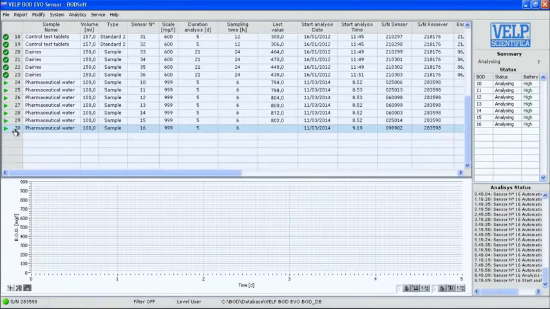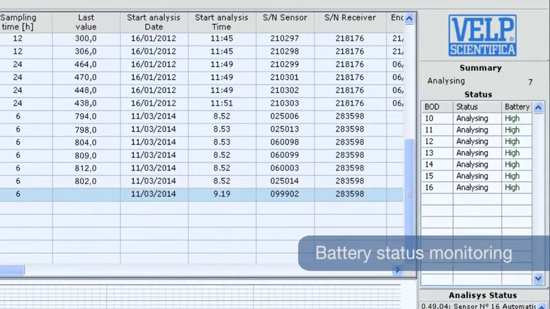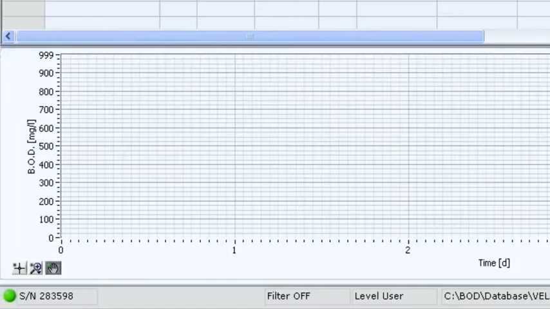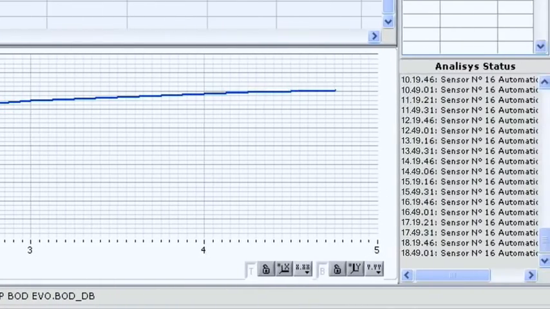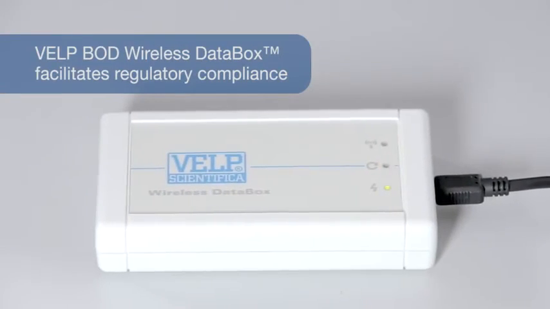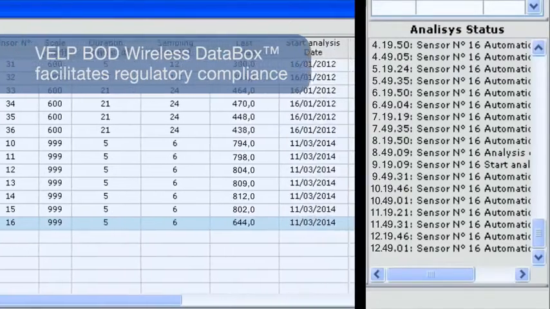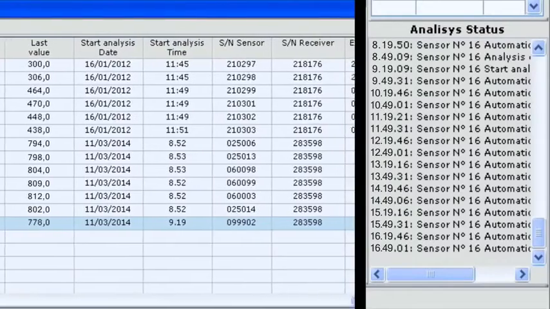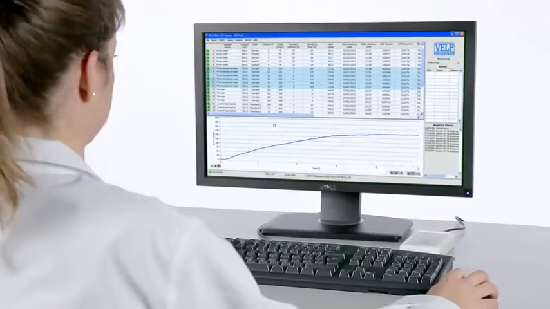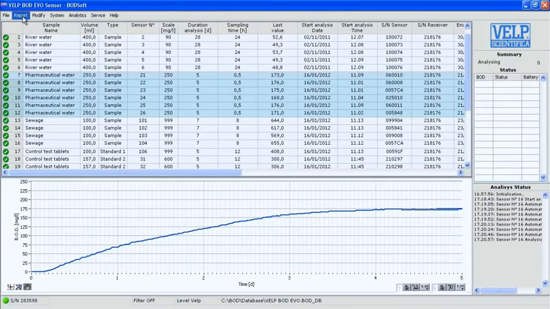All the most important info are constantly shown, including the status of the sensor's batteries and a database with automatic real-time graph creation. The exclusive wireless data box facilitates regulatory compliance, continuously monitoring and reporting parameters shown through BODSoft when connected to a PC. Once the analysis is completed, all the results are stored in the database.